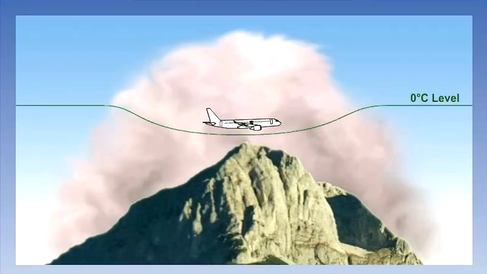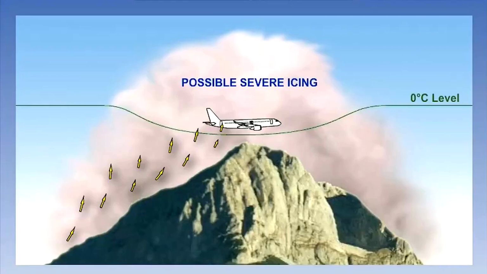However, as an aircraft gets closer to a hill, the temperature falls and now the aircraft is located in the most dangerous place, the area where large supercooled droplets can be found. Given additional orographic support, the icing risk could be severe. Be extra cautious approaching hills or mountains in cloud and monitor the signs of icing regularly. Activate the anti-icing and be prepared to divert or circumnavigate the area if necessary.